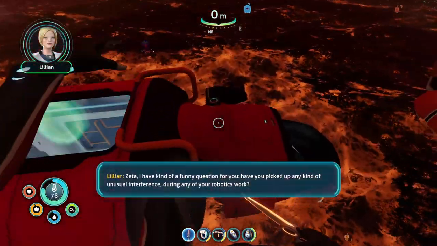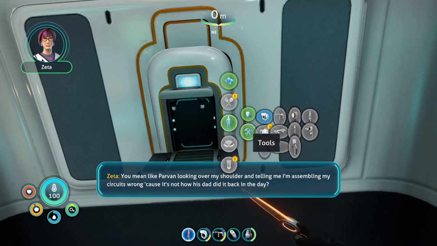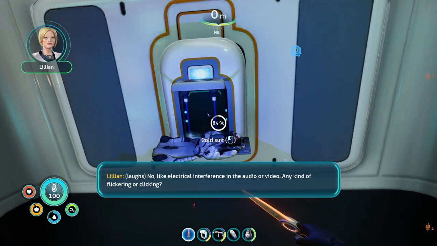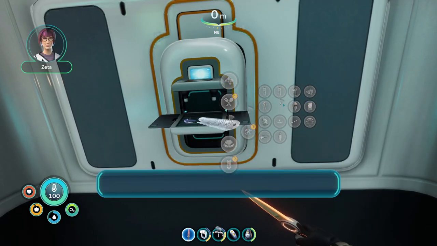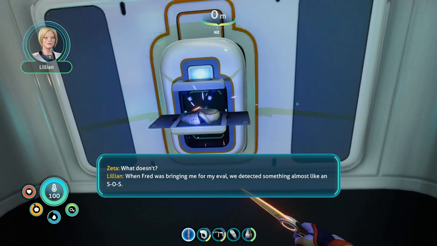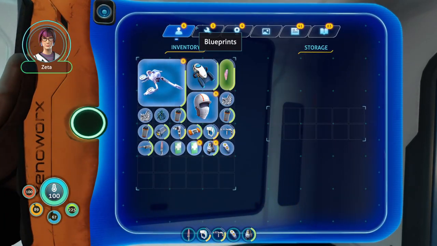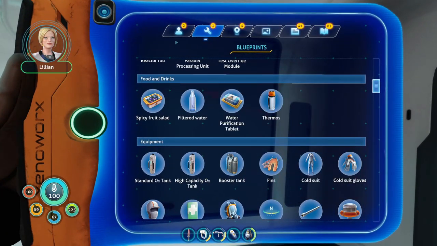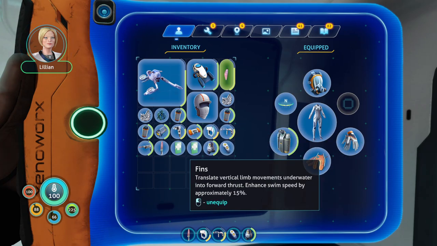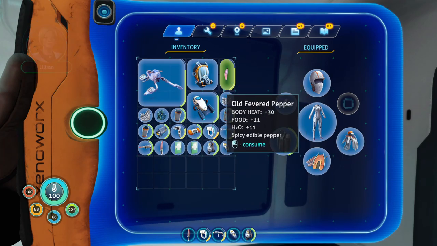I have kind of a funny question for you. Have you picked up any kind of unusual interference during any of your robotics work? You also mean looking over my shoulder and telling me I'm assembling my circuits wrong because it's not how his dad did it back in the day? No. Like electrical interference in the audio or video. Any kind of flickering or clicking. Can't say that I have. Why? Oh, so it doesn't extend as far as the bay. What doesn't? When Fred was bringing me for my eval, we detected something, almost like an SOS. At Delta? How retro. What was causing it? I think architects are trying to communicate with us. You always think that. Look, it may be my job to always think that, but I'm very good at my job. Not that HR seems to care. I won't breathe a word of this to Emmanuel. Thanks. You're a good friend.